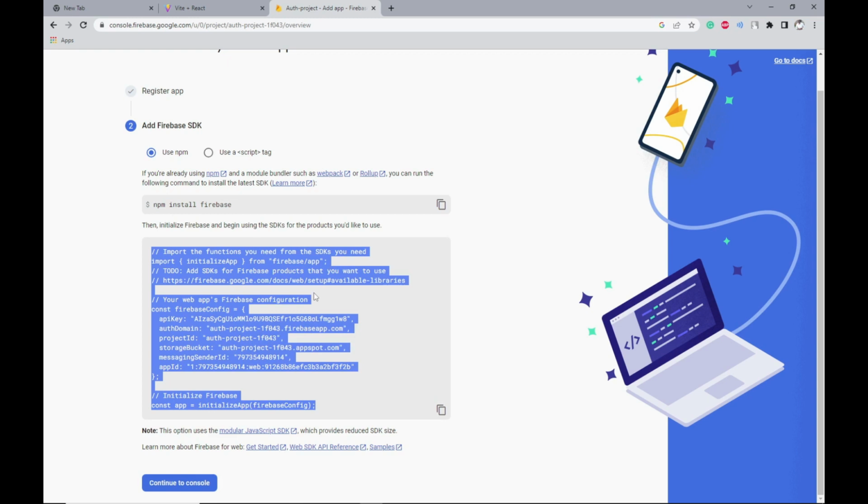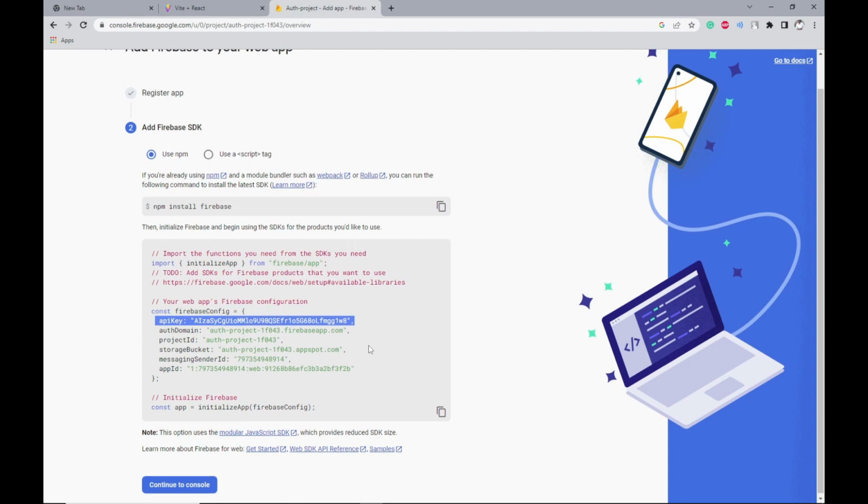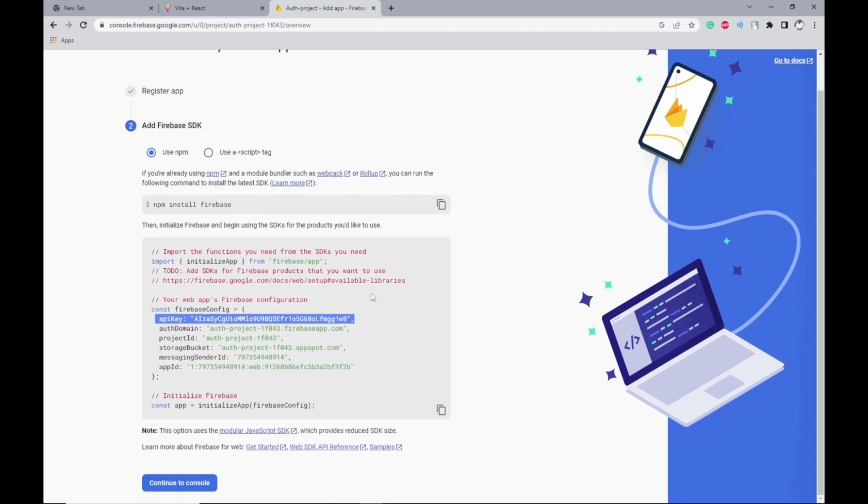Please don't use this, because you're supposed to use your keys. You can see here there is an API key. You are not supposed to use mine, so please go and use yours, because it won't work for you if you use mine. I'm going to delete this account immediately after I finish with this tutorial.